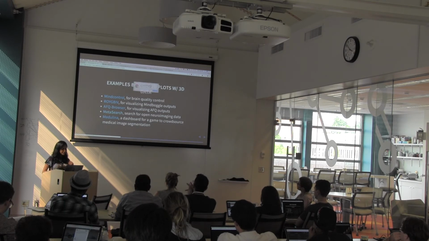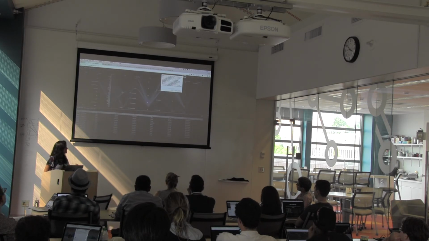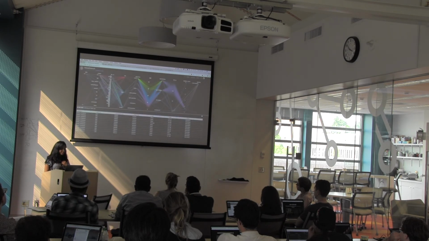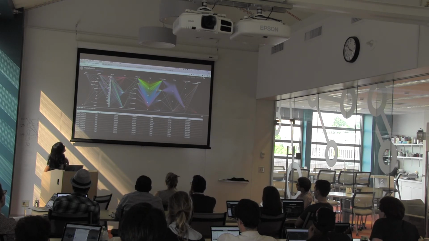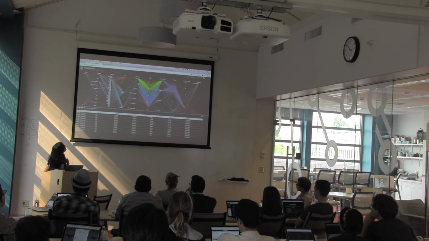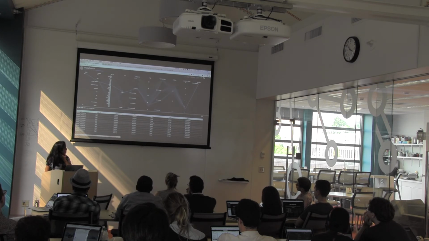MetaSearch has a parallel coordinates plot, which I really like. And so the idea here is you're seeing many different metrics plotted all together, and the relationship between the metrics plotted. And you can select, I don't know, I only want to look at autism data sets. And now it shows you all the different open autism data sets, and you can click on this Brainbox link to load the image.